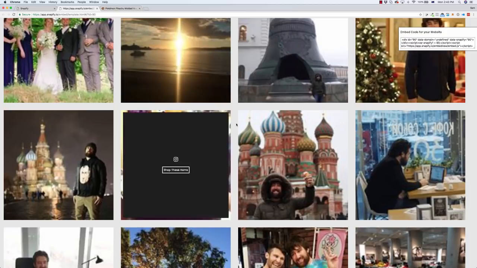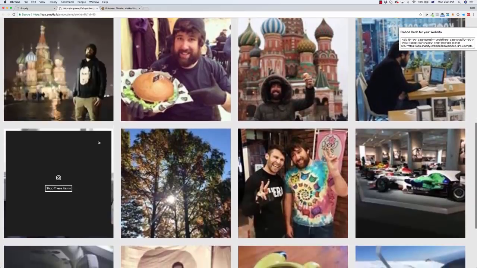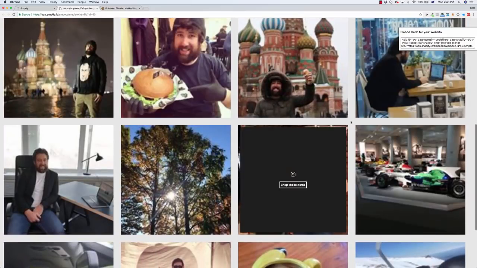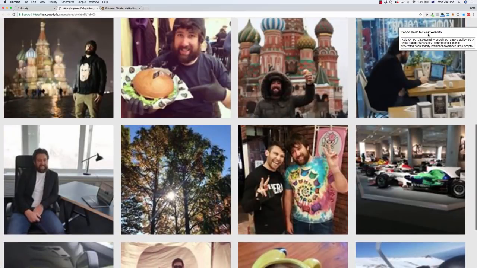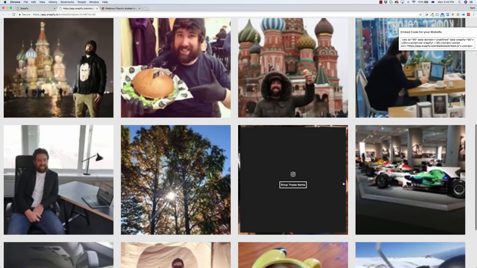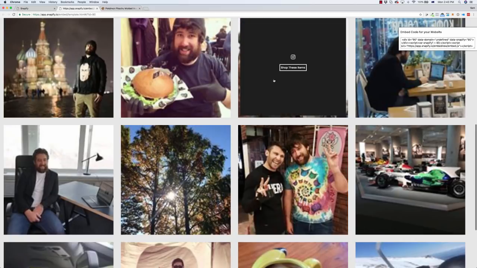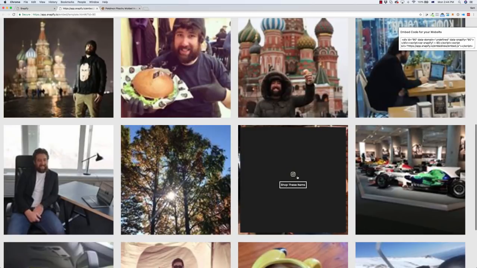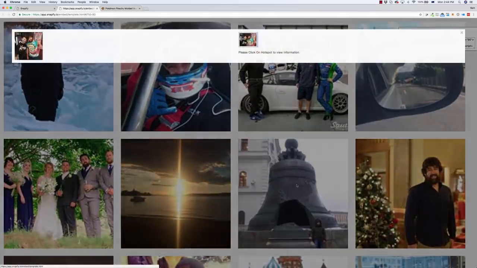Now, as you can see, I've built up a little grid here of just content from various social media feeds, and what I can do with this is I can actually embed this on my website. So this is just a demo grid. However, you can see when I hover over each page, it says like shop these items. So I can click on this and this brings up this photo. Now you can see I've put in two items. I put in a cat t-shirt and the top in the other part of the photo, and it shows the hotspot when you hover over it where it is on the left here.